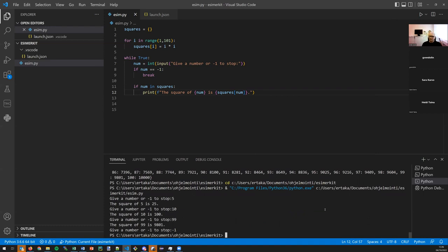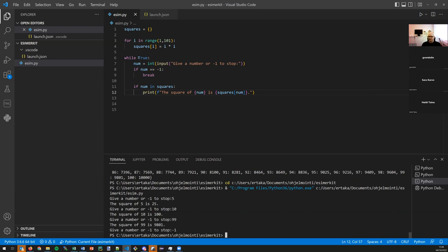So this is sort of a dumb example in a sense that this is not really useful, since calculating a square is quite fast. But if we're doing something which is sort of ineffective to calculate, something like prime numbers or something similar, then it might be a good idea to use a dictionary to store the values, and then we can use the dictionary to come up with the value instead of needing to calculate the value each time again and again.